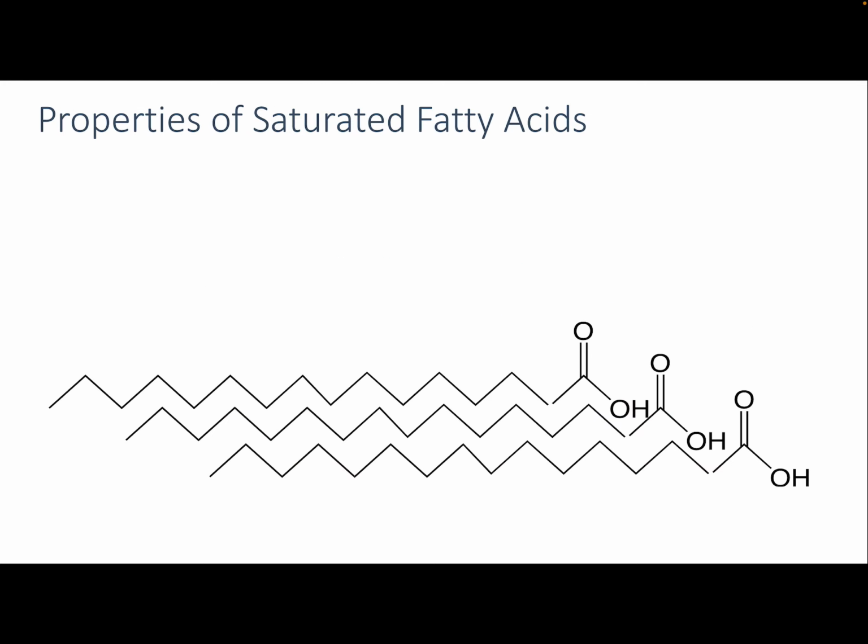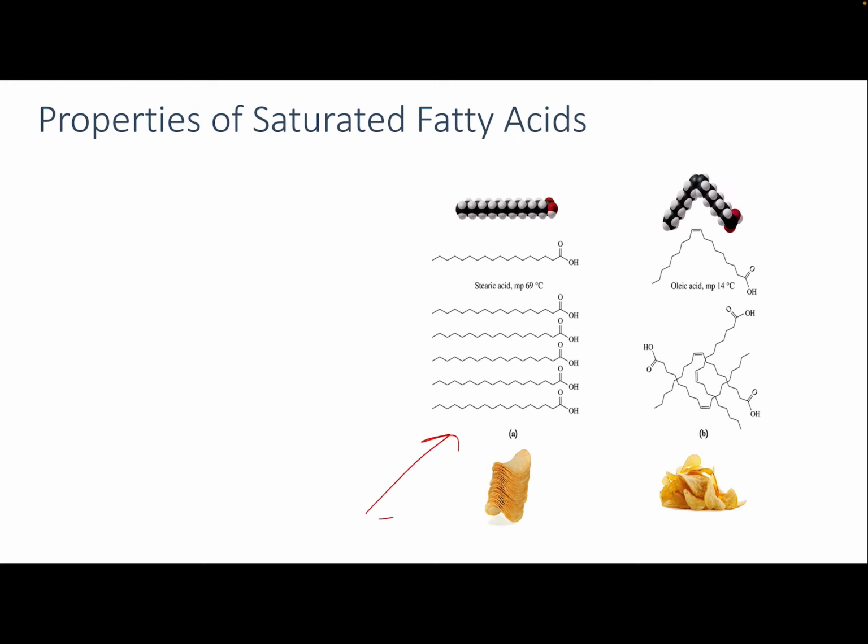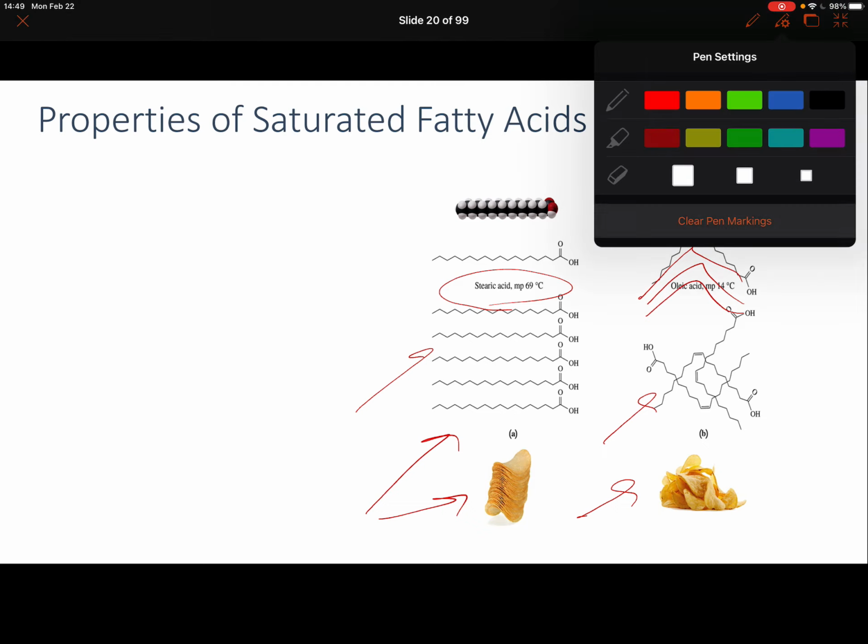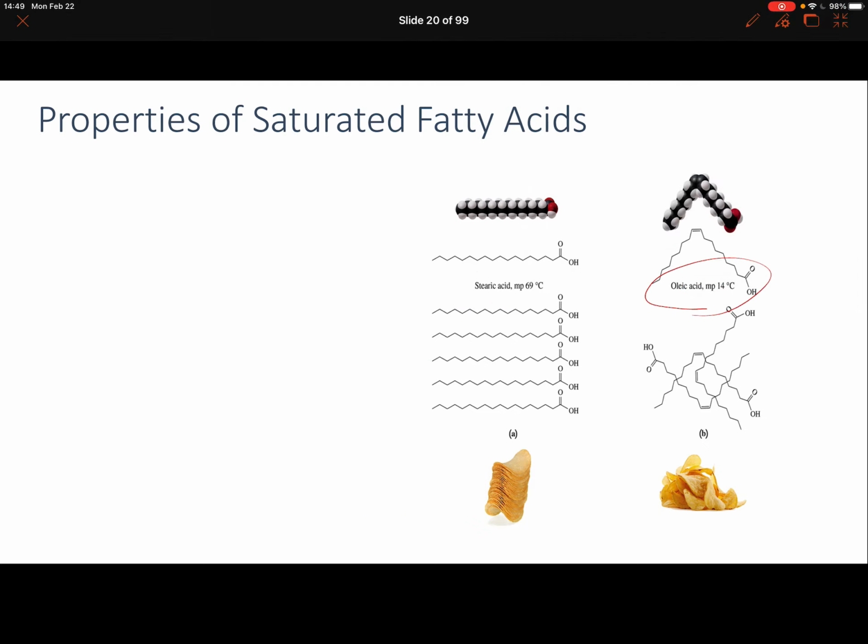Now, just to go over it one more time, when they contain only single bonds, they pack together. That means they have strong dispersion forces, and it takes higher temperature to get them to melt. Comparison here now showing you the graphic with the chips packed together. So these are all single bonds, 69-degree melting point. These guys are all cis bonds, specifically also kind of jumbled around, because you could be like, well, why aren't they all just packed like this? They could be, I suppose. But here, they have a much lower melting temp because of the double bonds.